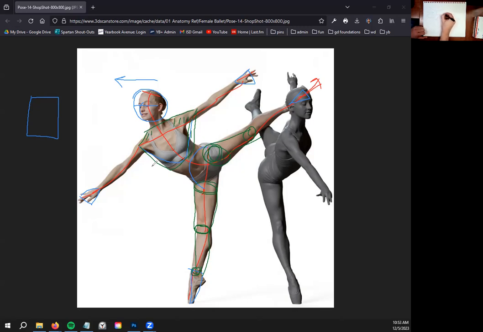So my character's rib cage is going to connect shoulder to shoulder. Their hips are going to connect hip to hip in opposite directions. We'll have pizza slices for hands, pizza slices for feet, and then we'll draw out a head. My head's kind of facing down, so it's going to be a little bit closer to the neck. And then from here, I can start thinking about what is visual in the form section. Let me draw some circles for my joints. I do smaller circles for the wrists when I'm sketching most of the time, larger circles for the elbows and knees.